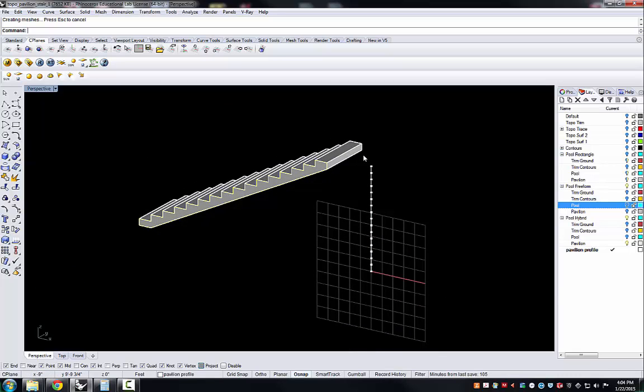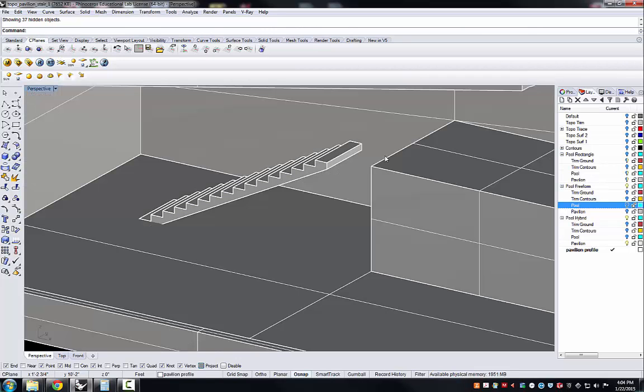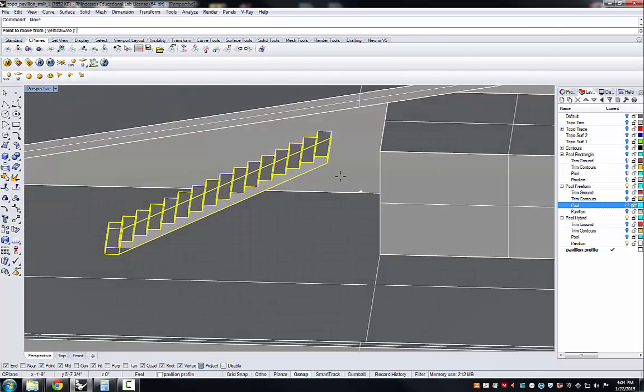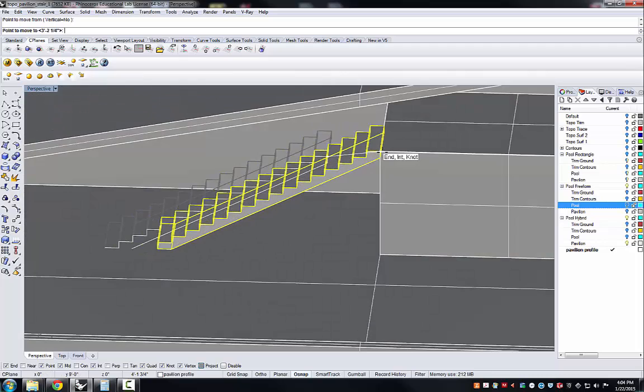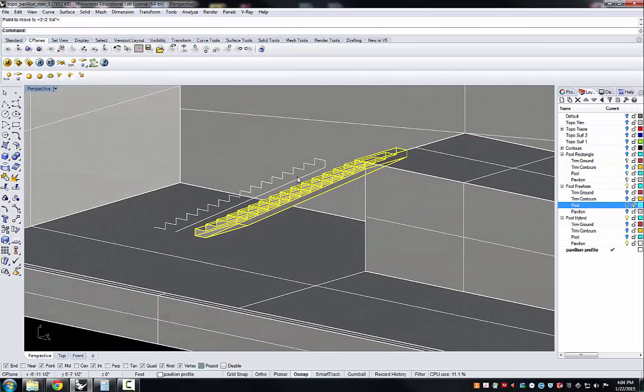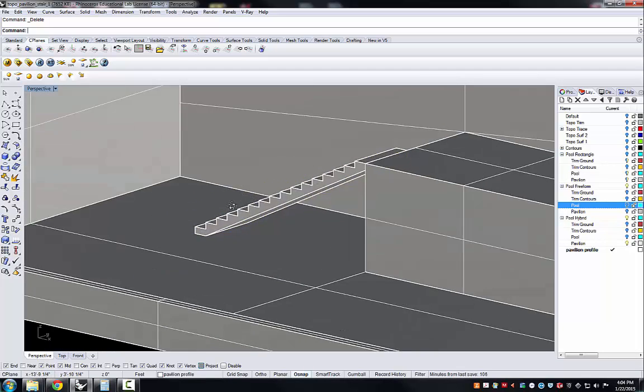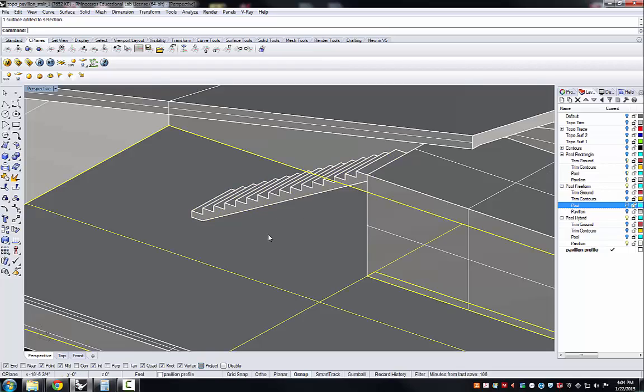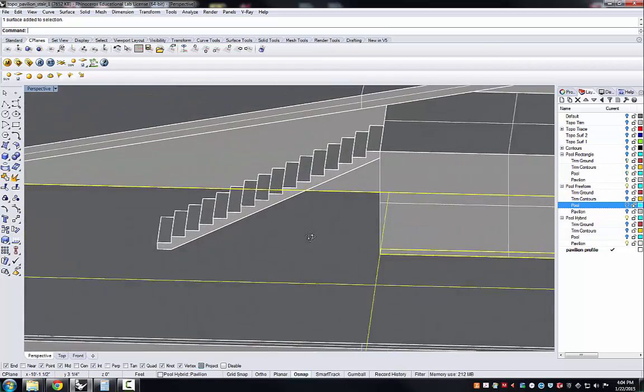I could get rid of this geometry that I used to create it, and show all of the pavilion parts that I created before. I can take the solid stair itself and move it into position at the corner of this mezzanine. And I see its profile there. I could take that profile and delete it. I can always recreate that geometry from the solid itself. And so we've created a simple stair.